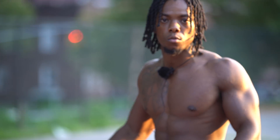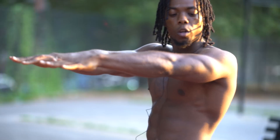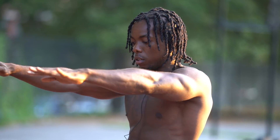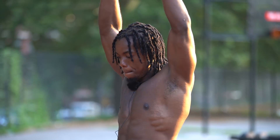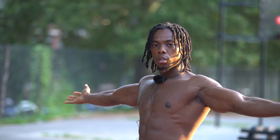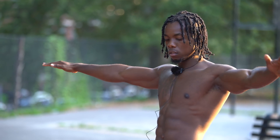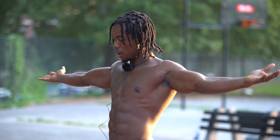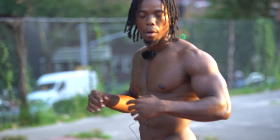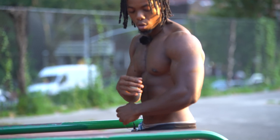We're going back to the same routine again. This is really working on your shoulder — you're keeping the pressure on your shoulder. Turning, up, come back down, turn. I'm going to do it slow so you can see: turn, up, down. So you go right back. The whole time I've been doing this, I've been feeling it on my shoulders.